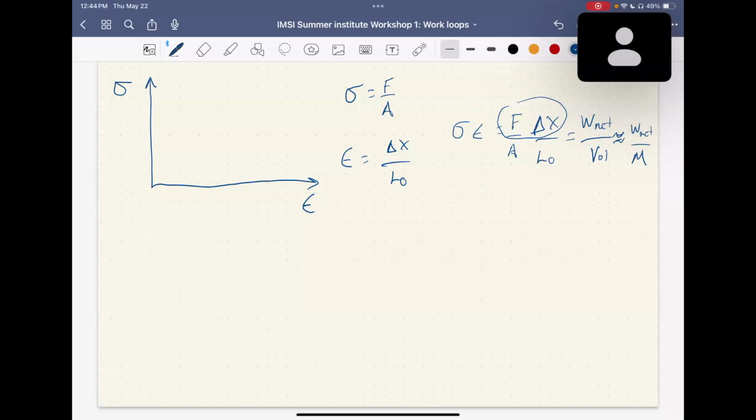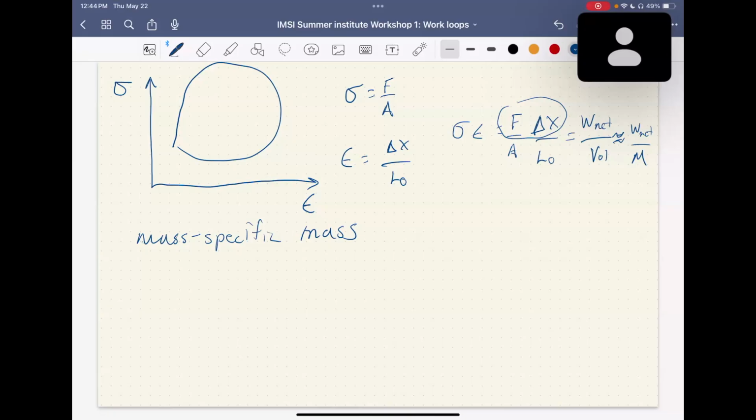And so when we plot a stress strain curve, what we often get, instead of the work done, is the mass specific work, or the work that is normalized to the mass, often the mass of the muscle, though this could also sometimes be normalized to the mass of the body. You have to be careful which value is being reported in the literature when you get mass specific work. If it's a stress strain curve in a technical sense, it should be the mass of the object that is doing the work, so in this case the muscle or the muscle tendon unit.